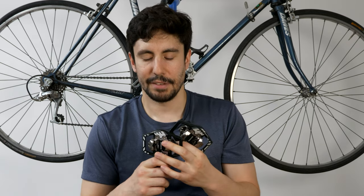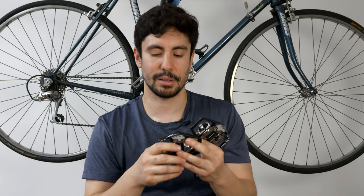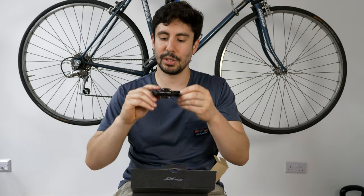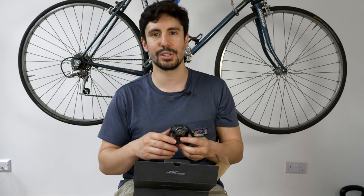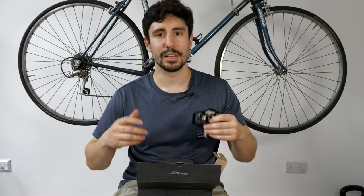The next thing are these pedals — these are the Shimano Deore XT. If you know anything about drivetrains, the Shimano Deore is part of the mountain bike range, and I'm running Shimano Deore on my mountain bike at the moment. It goes up in the line: Deore, SLX, XT, and then XTR. The reason I went with an SPD pedal rather than a road cleat is because you can clip in on both sides. When you're at traffic lights, you don't want to be hunting for that pedal with traffic going past you. Riding in London is hard enough as it is — you don't want to think about clipping in at a busy junction.